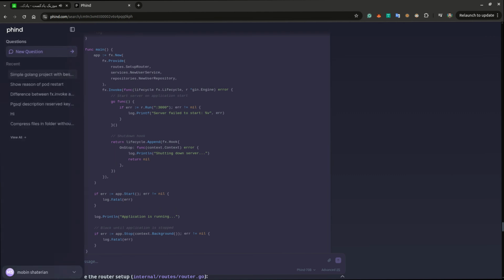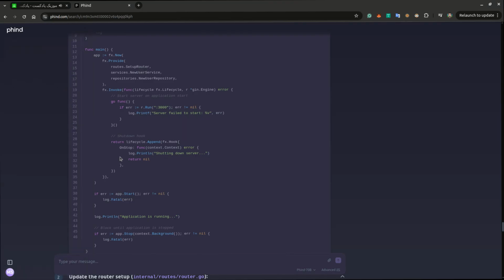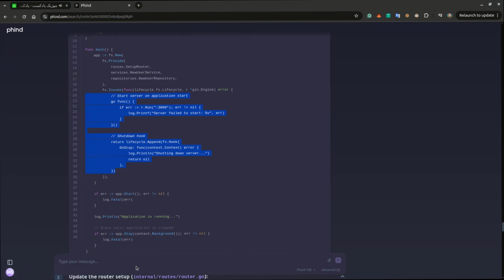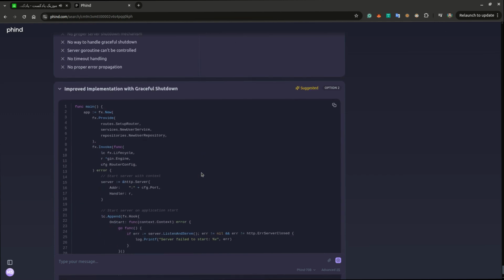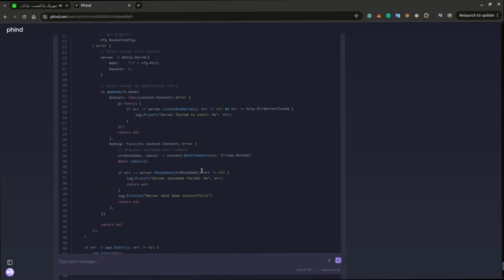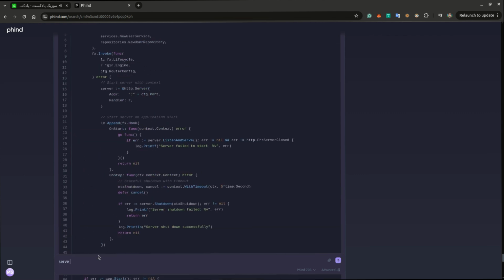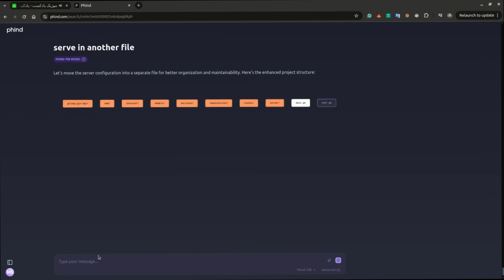As you can see, using simple code from the AI is not working, and we have to fix all of these problems and understand the problem deeply. So I'm trying to understand why this part is not working properly. I asked the AI, it's not working at all, and it still has a problem. As you can see here, it offers another way instead of the previous code. It's related to the context with timeouts.